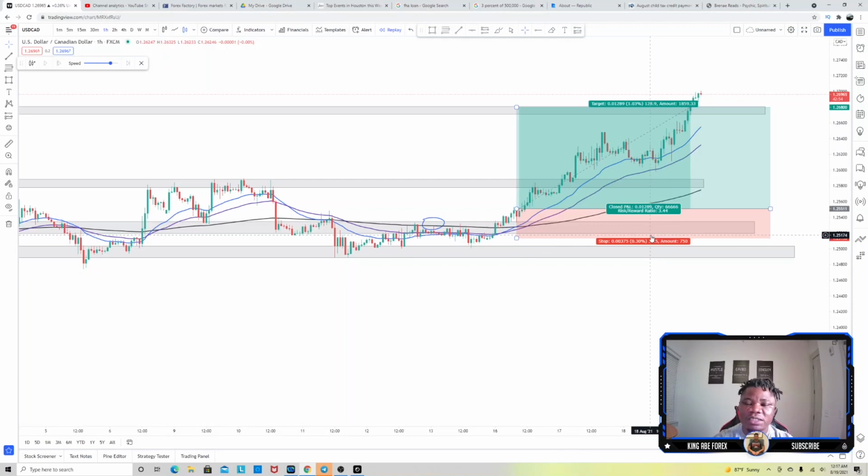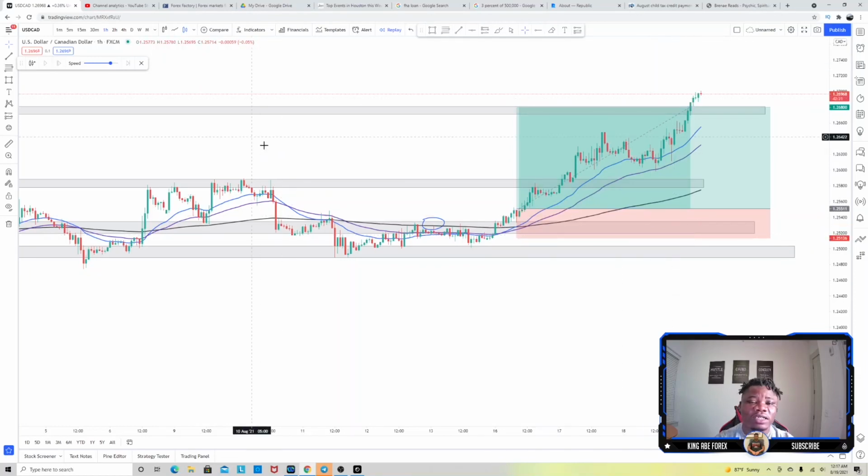Now mind you, the best strategy when you're using multiple take profits, I recommend that once your take profit one gets smashed, all you have to do is move your stop loss to entry price and let the other trade run. Even if you get stopped out, you're just going to break even, and you really didn't lose that trade because you already took some profit and moved your stop loss to entry price. So this is how you use this strategy for a buy trade.